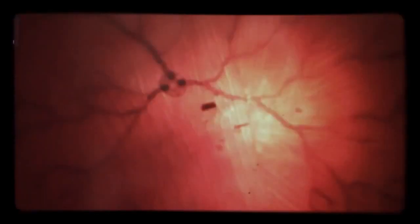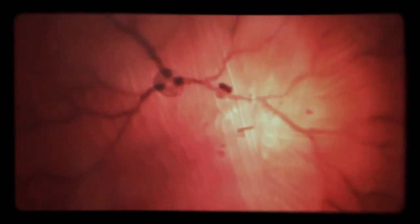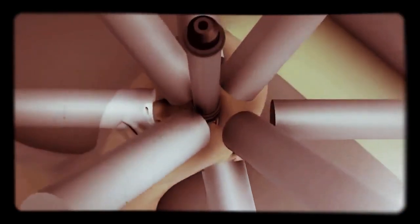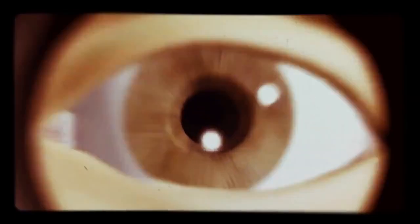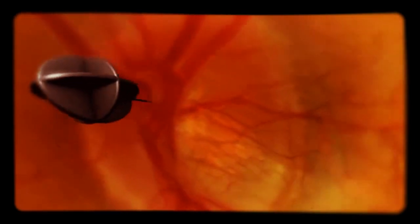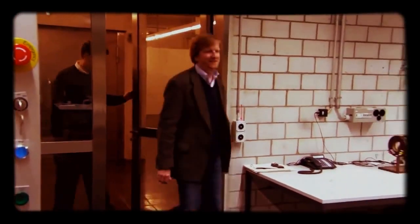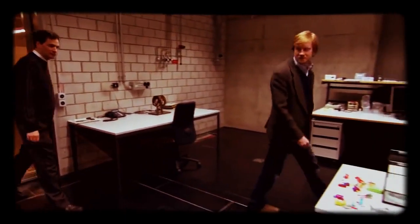Eventually, Brad hopes that there will be a commercial version of his device installed in doctors' offices. The magnets will be arranged in a housing that surrounds the patient's head, while the doctor peers through a microscope to guide the drug-filled robot. Brad's initial success combining materials and magnetic fields to make tiny devices has encouraged him to be even more ambitious. His goal is to build a robot that can swim through blood vessels. But along the way, he's discovered that the smaller you go, the stranger the world becomes.